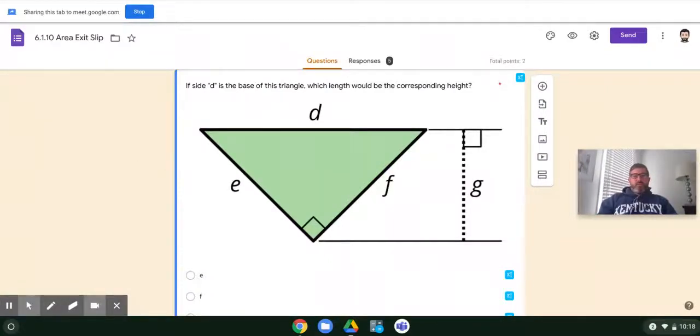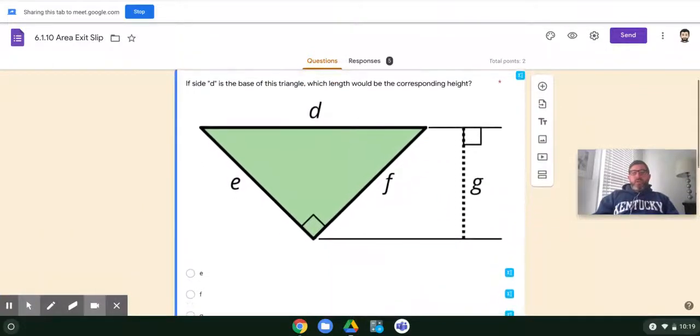All right, so in this first example, now we know the formula for a triangle, but now we're going to talk again about how to find the base and the height. Remember what I said, any side can be used as the base, but to make it easy on us, we want to choose one that's either vertical or horizontal. In this case, we have one that's completely horizontal, so we're going to choose that one. Our base is going to be the side that's labeled D.